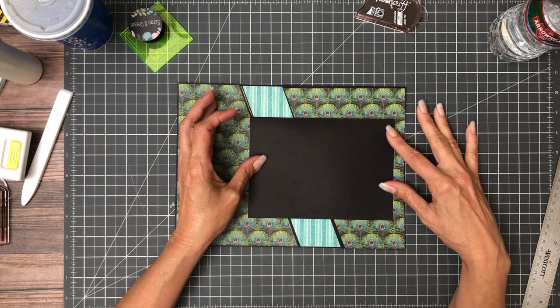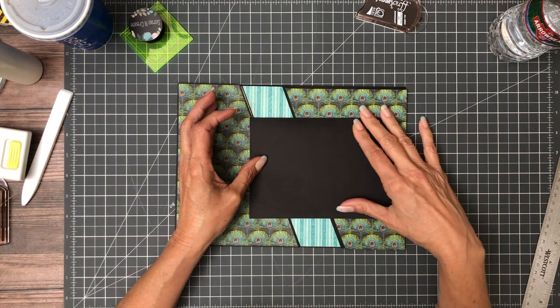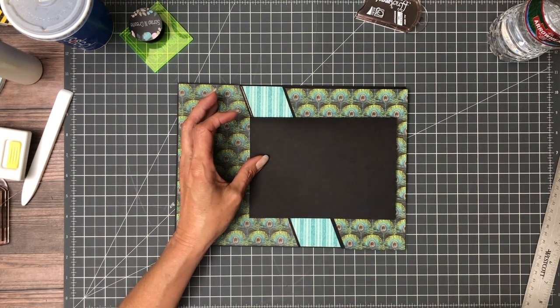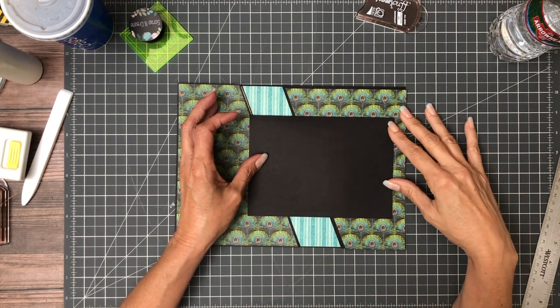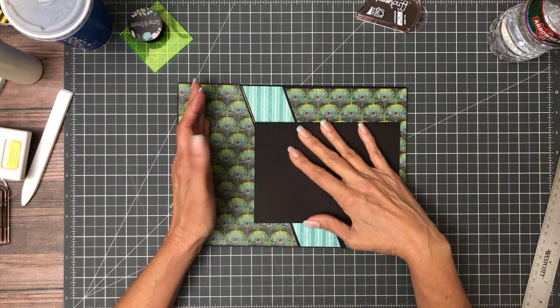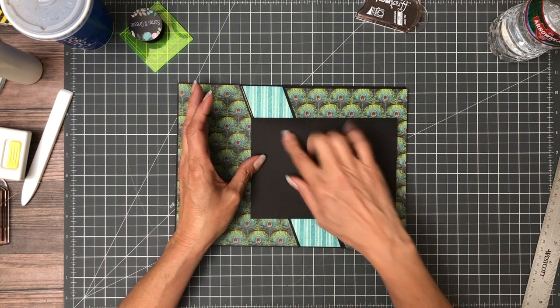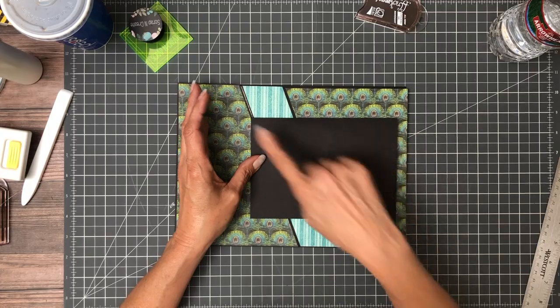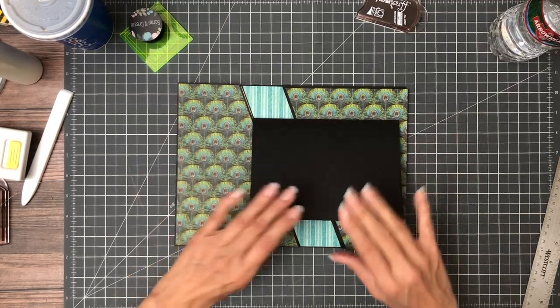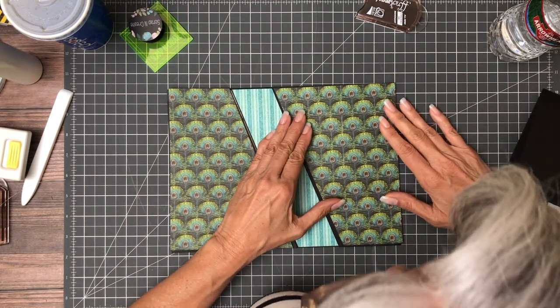So it looks like we're about a half inch off the edge. That looks about right. It doesn't have to be perfect, but roughly. And that'll help you decide how far up or down to go. So you need to come in about a half an inch and then slide it up or down until that corner meets this panel. So given that, I now know I can go ahead and lay down this panel.